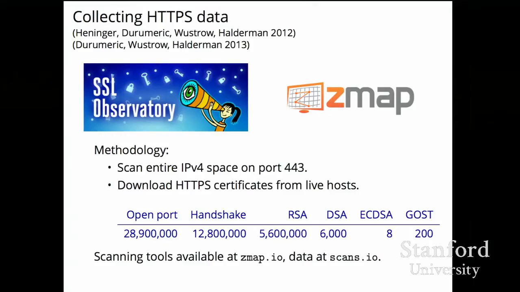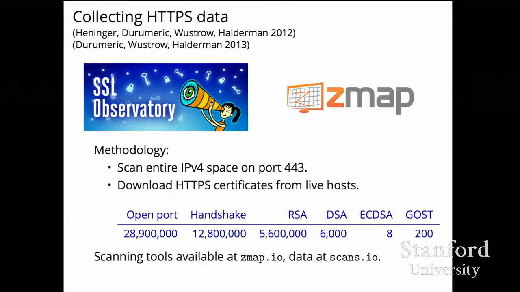They actually nmapped the entire IPv4 space, and over the course of several months downloaded all of the HTTPS certificates they could, posted them online as a gigantic database, and people could download them. And so one day we decided to download them and see what was there, and it turned out to be way more interesting than expected.